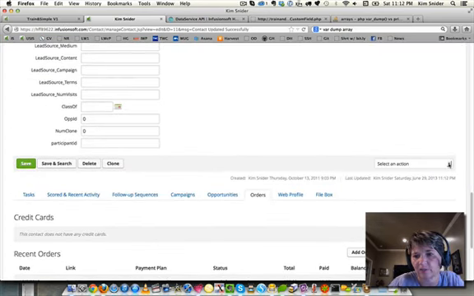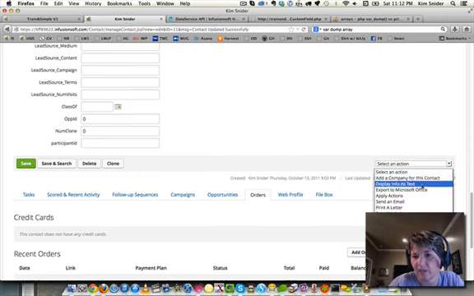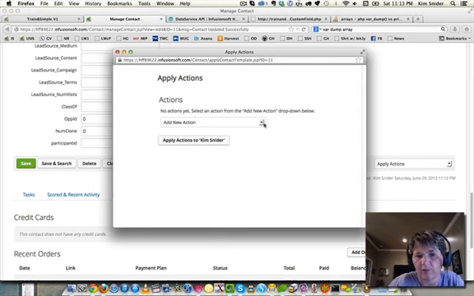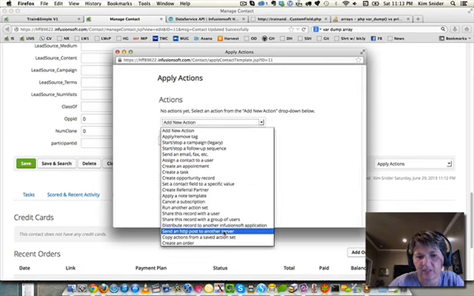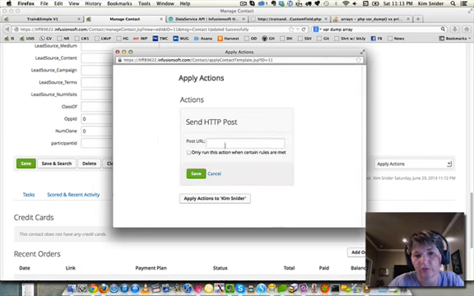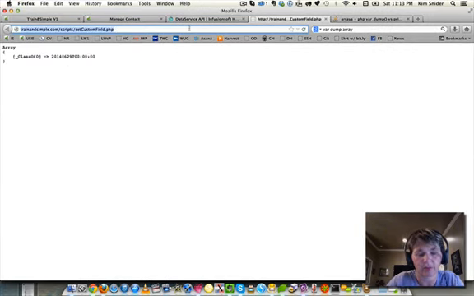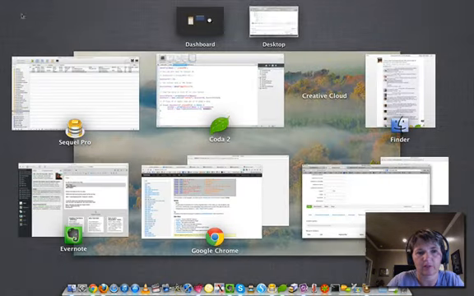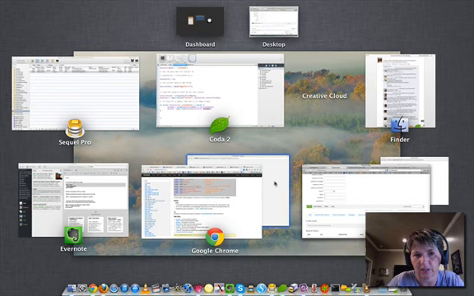I can go down here to select an action, and remember I'm in a contact record, and I can say apply actions, and then for apply actions I can say send an HTTP post to another server, and then I can just type in that same URL that I had before, which rather than typing it all out, I'm just going to copy it from right here and stick it in there, except I've lost my box.